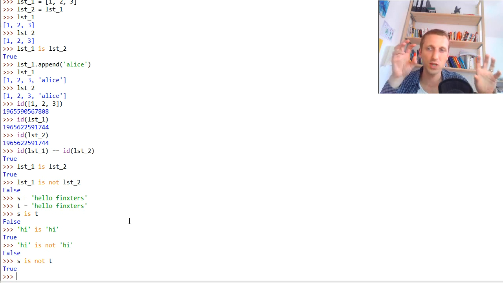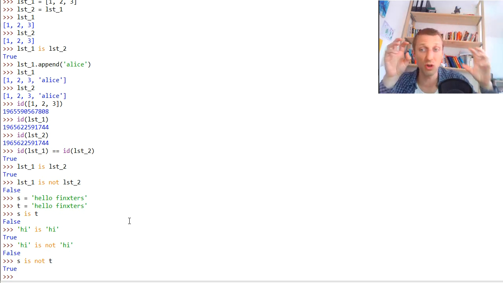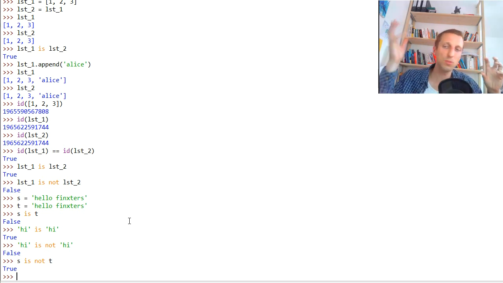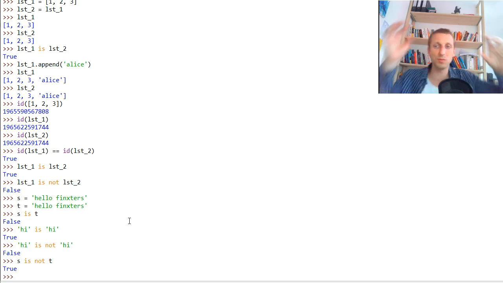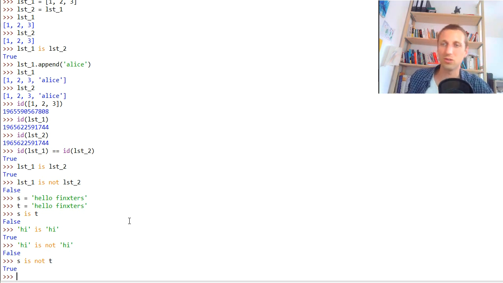Because if you change the object through one variable, you don't expect that it changes for the other one as well. But say you have passed an object into a function, the function changes the original object, and now this is visible to all other code parts as well, and this is often not what you actually want to accomplish. So you need to know about these debugging tools like the id function and the is operator to understand Python.